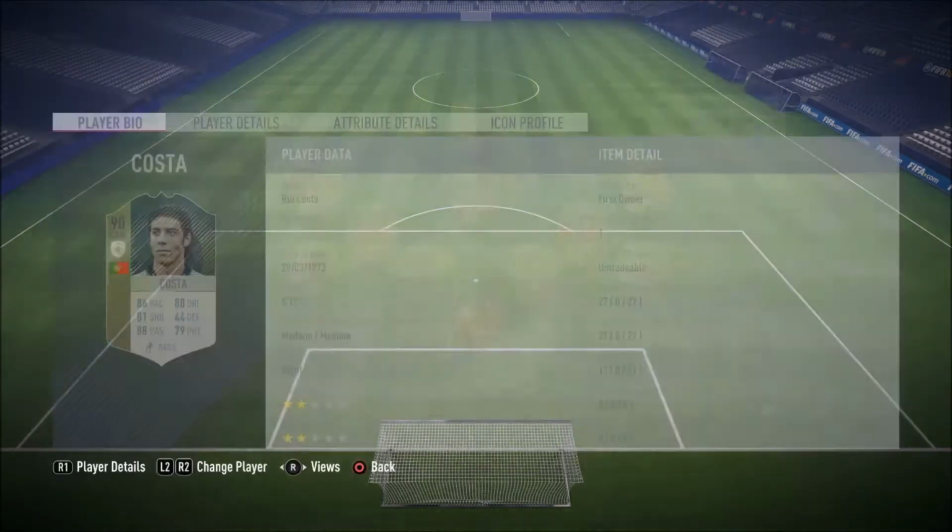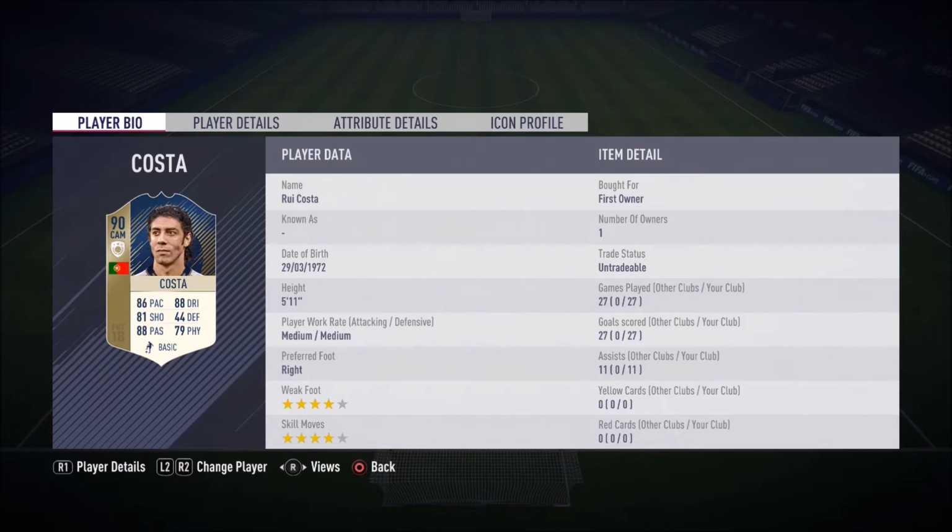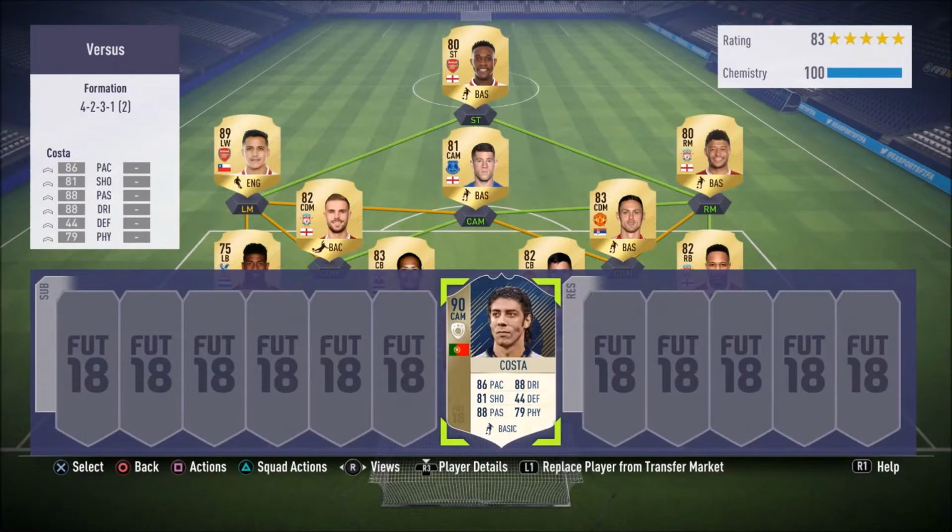He does have a 5-star weak foot compared to Rui Costa's 4-star weak foot. Actually, I feel like Rui Costa has like a 2-star weak foot. I feel like his weak foot is awful. But anyway, he is untradeable for me. You can see his record, 27 goals in 27 games with 11 assists. He cost me about 250 to 300k. I did him when the screen boosts were active the first time around, and I got kind of lucky.